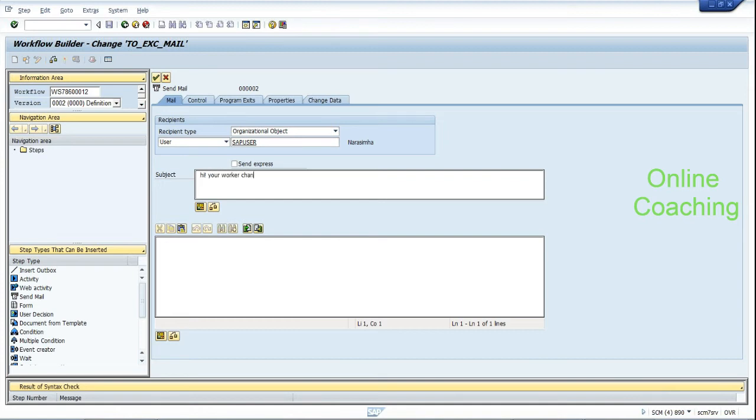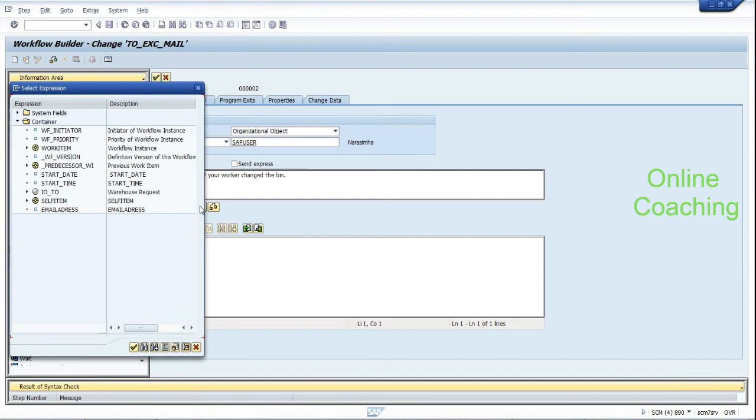Hi, your worker changed the bin. If you want to use variables, you can insert the dynamic variables here also. Can you see here now?